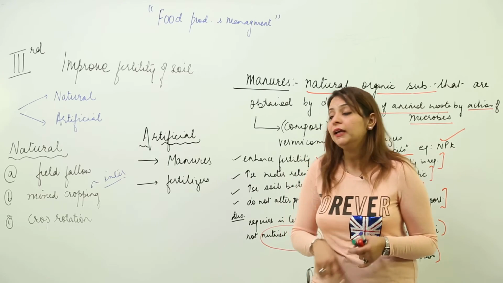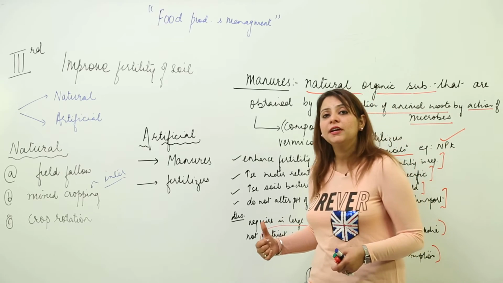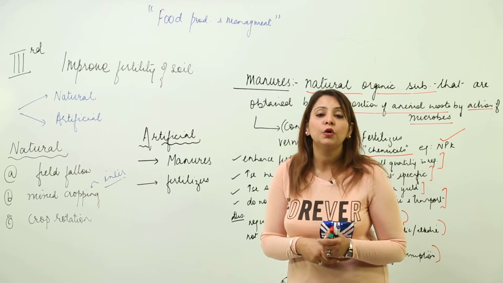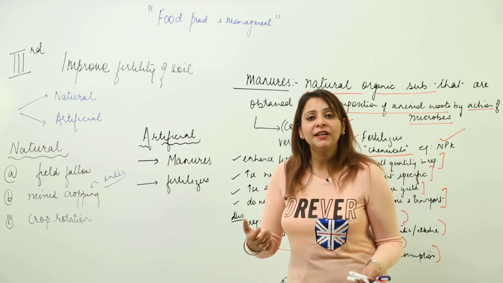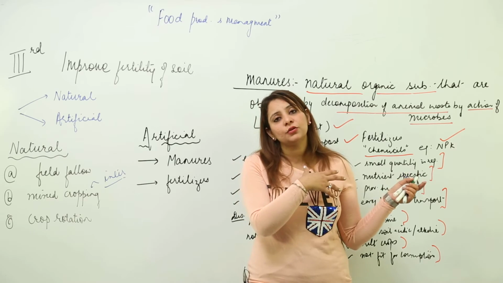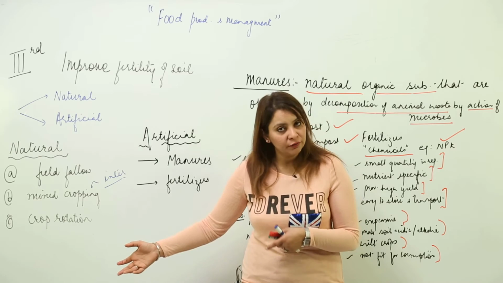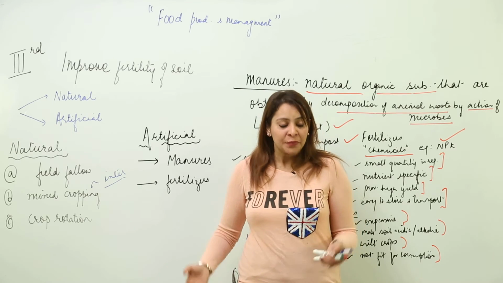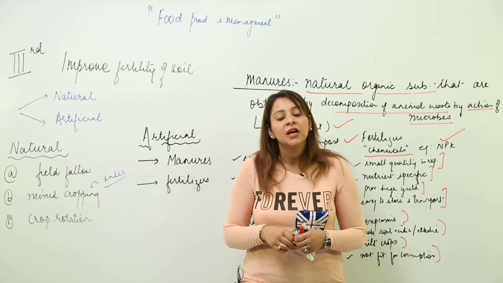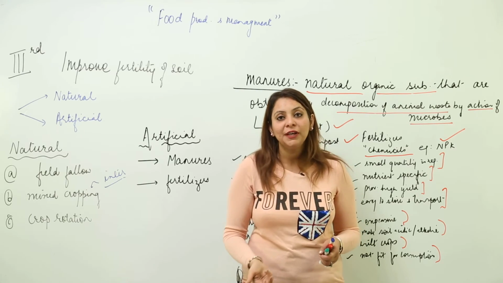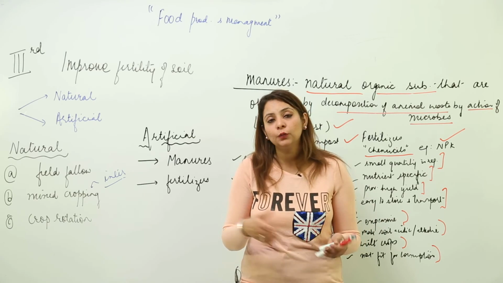And one more important thing, it is non-biodegradable. And anything which is non-biodegradable is obviously linked with the problem of disposal. So where are we going to dispose of these fertilizers? If they run through soil into water bodies, they will lead to eutrophication. That means excess growth of algae. Again, the aquatic life will suffer. And if they are retained in the soil, obviously they are going to alter the pH, they are going to affect the crops. So that means disposal is the main problem. And anything which is non-biodegradable obviously leads to pollution in one way or another.